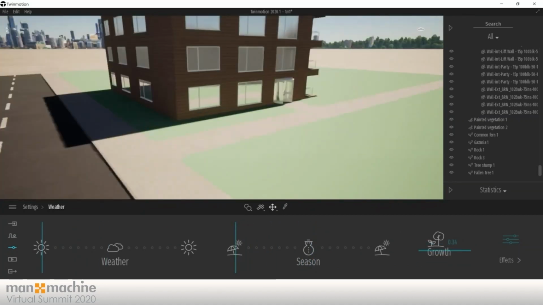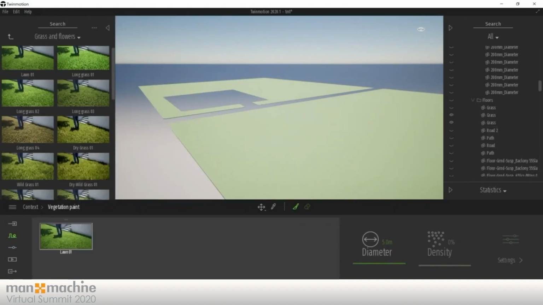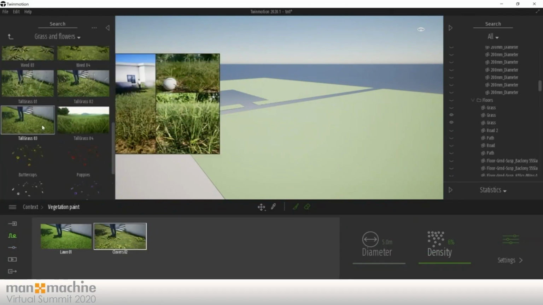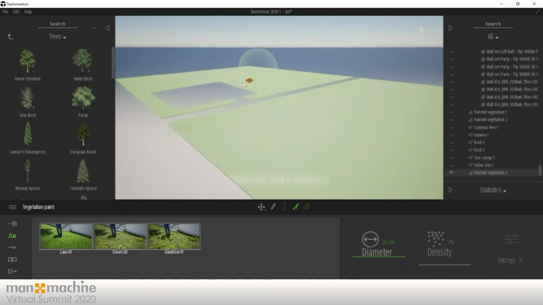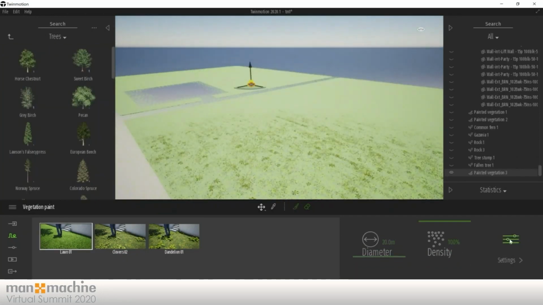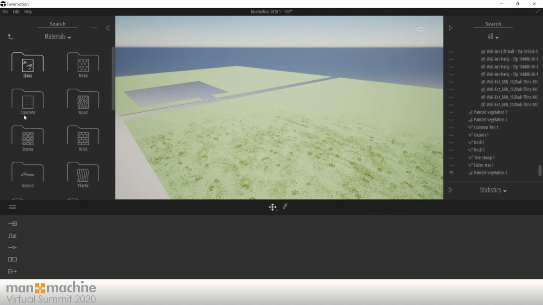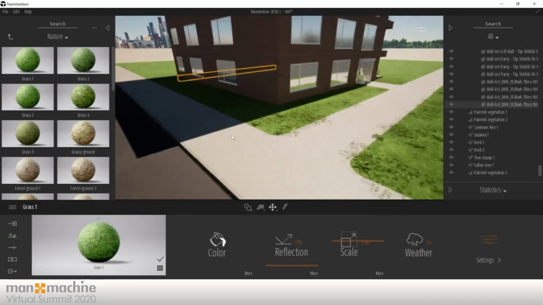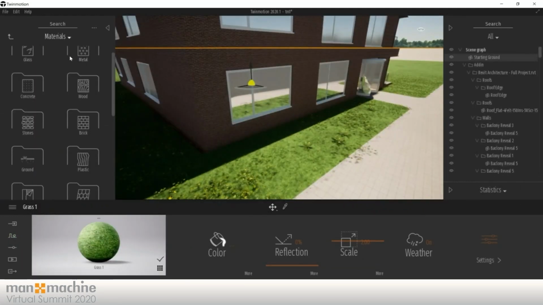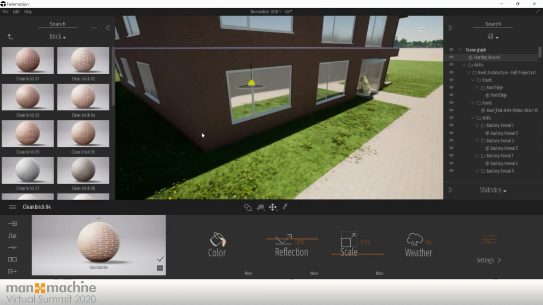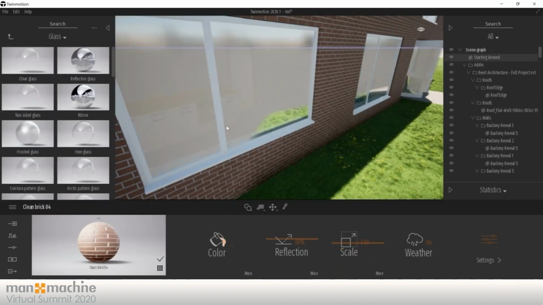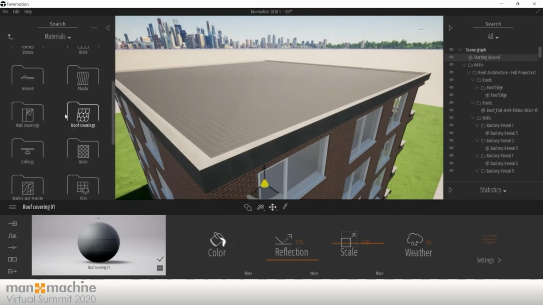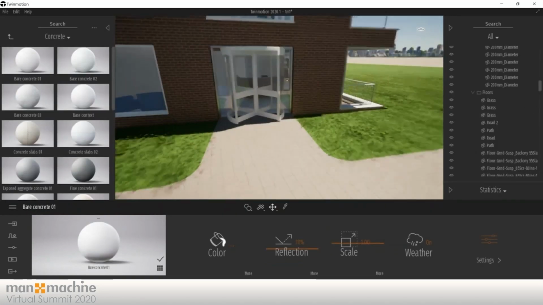On top of that, there's the ability to change the weather, change the time of day, and really customize how we're presenting our model. The example on your screen has been sped up; this is about a 45-minute video that I've trimmed down to about 4 minutes for the purpose of this demonstration. To get this quality out, you're not talking hours. 45 minutes from scratch is not a long time to get the kind of outputs you'll see.